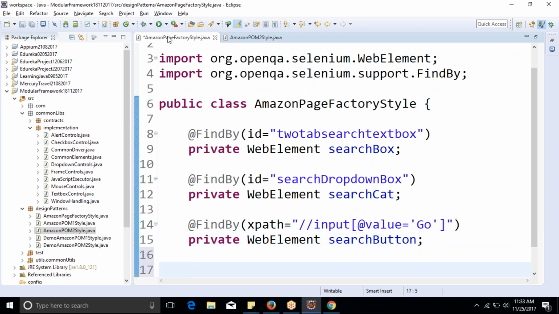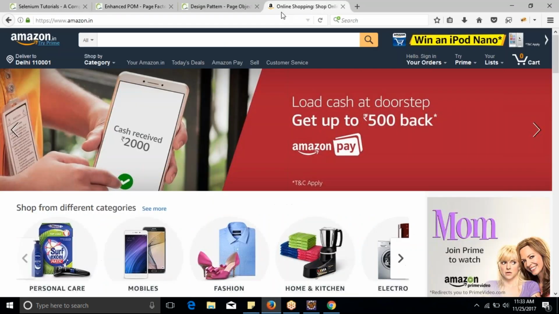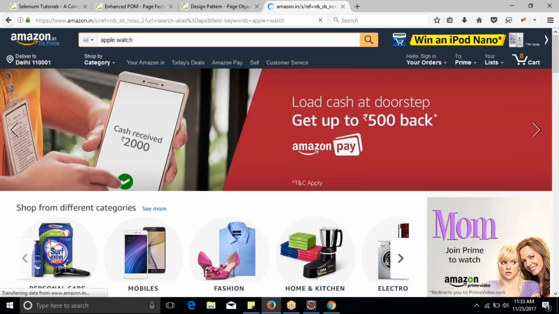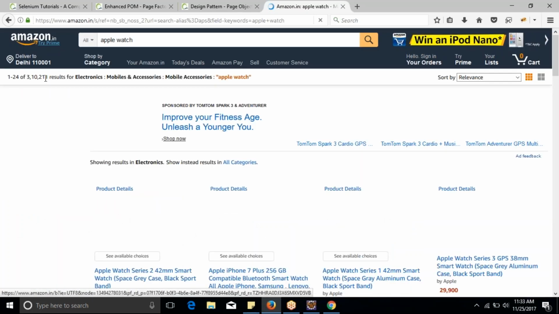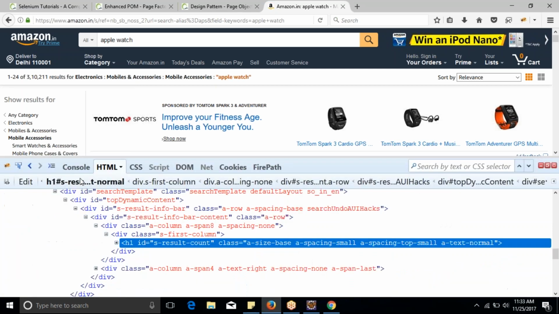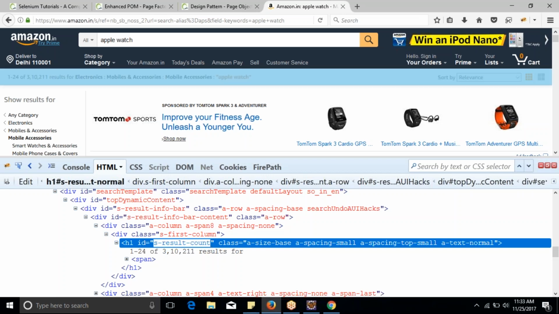Okay, now how will we initialize them? I'll take one more thing. Like in Amazon, after searching for any product, the result which I'm getting, I'll take that also. So I'll just inspect element with this. It is h1. So it has an ID as result count.